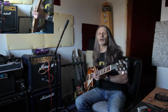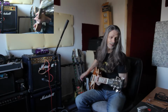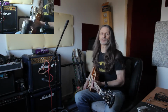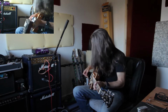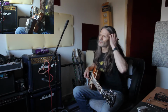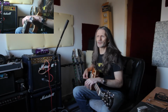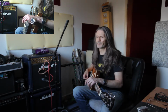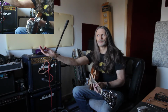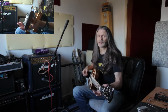At the moment I have on this guitar a set of Ernie Ball Regular Slinky 10-46s. It's a Gibson Les Paul Standard 2012 edition. I have changed the bridge pickup because I found the one that they put in at the factory, I've shown you in a separate video. I'll put the link over here. And you can kind of hear the difference to the guitar.